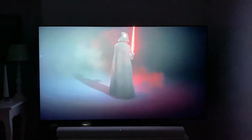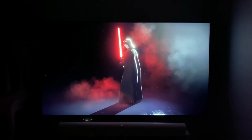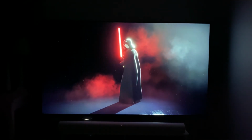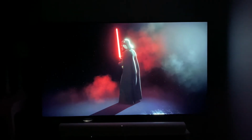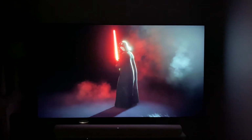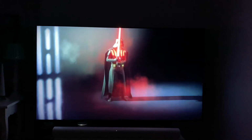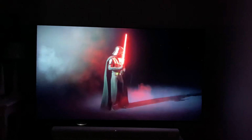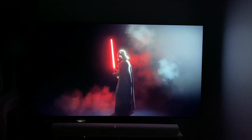Maybe I should showcase something else, but when I saw this, I was pretty interested in testing it by myself, because in some testing of the q95T, I haven't seen some of the issues myself, like the green colors. I haven't seen it, maybe some bit if you use the color temp warm 2, but if you use warm 1, I can't say I notice the green color at the same level.